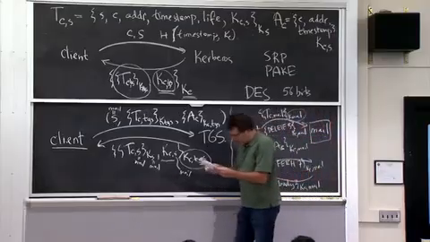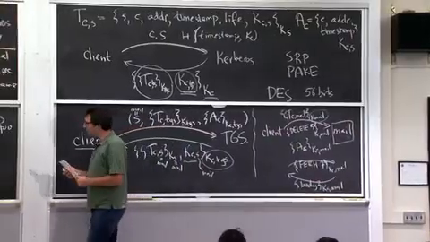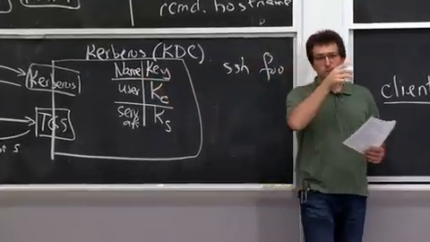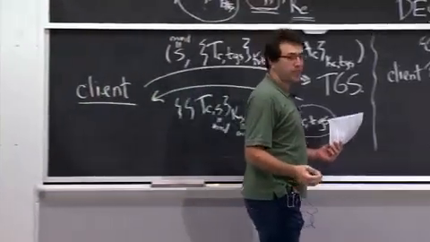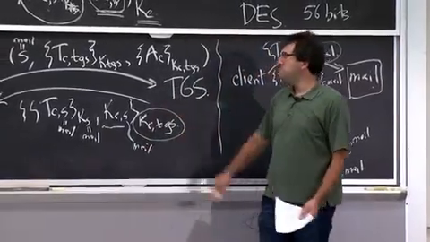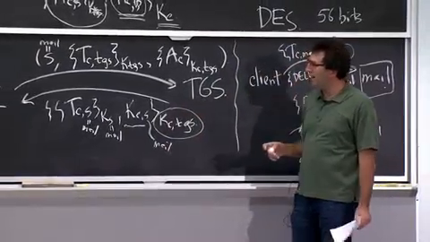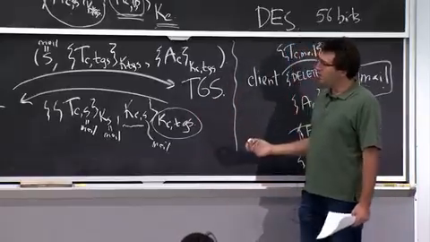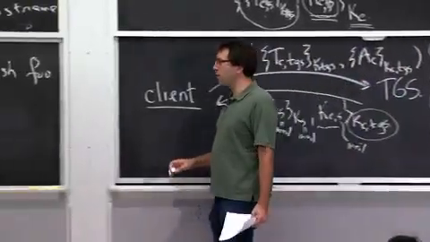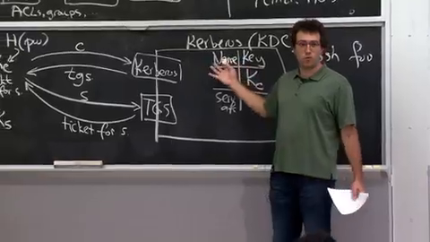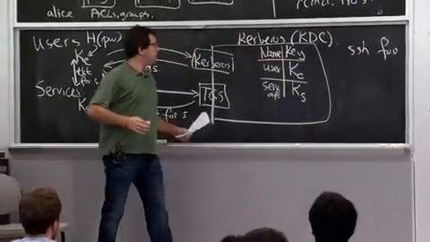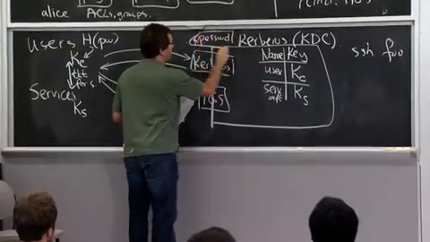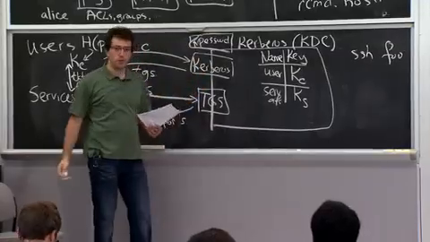All right. So the last thing I want to talk about is how do we change keys? So we sort of talked about it briefly here with the idea that the mail server's key might get compromised. But as a user, you probably also want to change passwords as well. Like maybe you're thinking, oh, well, that password is not so great anymore, or maybe I accidentally wrote it on a piece of paper and someone looked at it, so you probably want to change it. So the way this works is actually, at some level, fairly straightforward. So there's an extra interface to this Kerberos server. In addition to Kerberos and TGS, there's this extra service called kpassword. And this service lets you change your password.